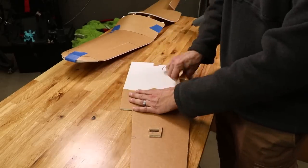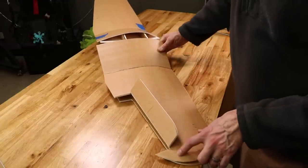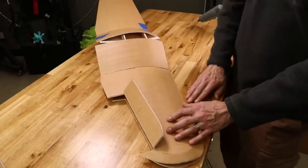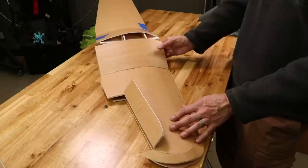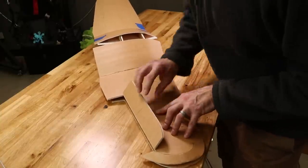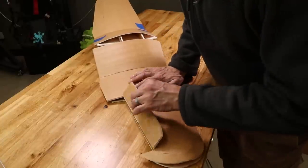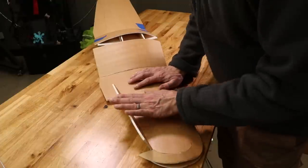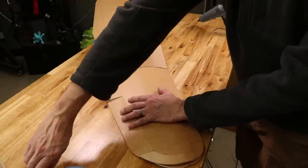How much is this now? Like we did on the other side, I'm going to align this lower wing skin. First thing I'm going to do is line up this leading edge. And I'm going to look at where my aileron goes up and down. Looks like I've got good clearance on either side.